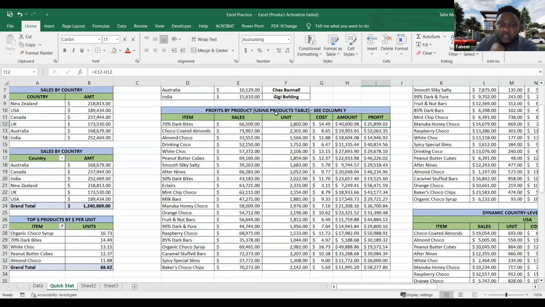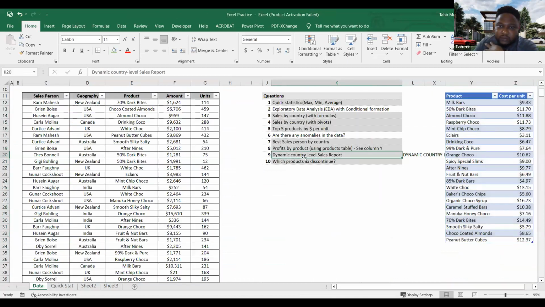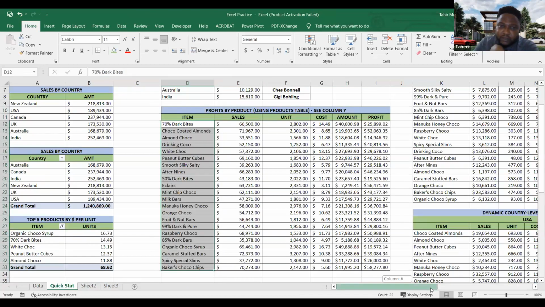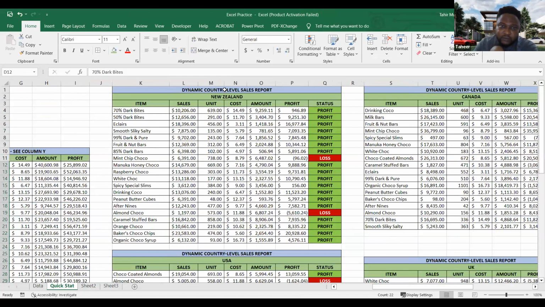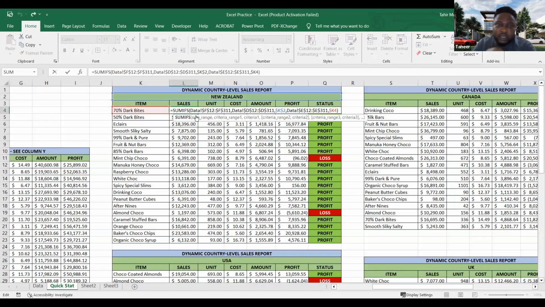Okay, now this is for the whole item. Now they said there was a question for a dynamic country level sales report. So now I picked per country, and I used the same formula to sum all the items, all the 70% dark bites, let me just take the ones related to New Zealand.